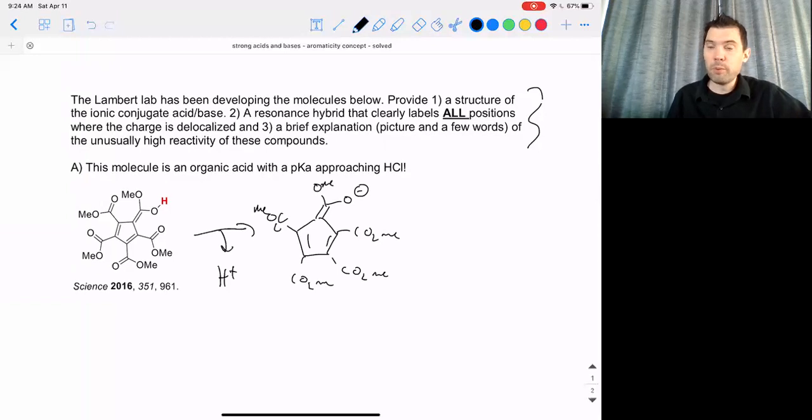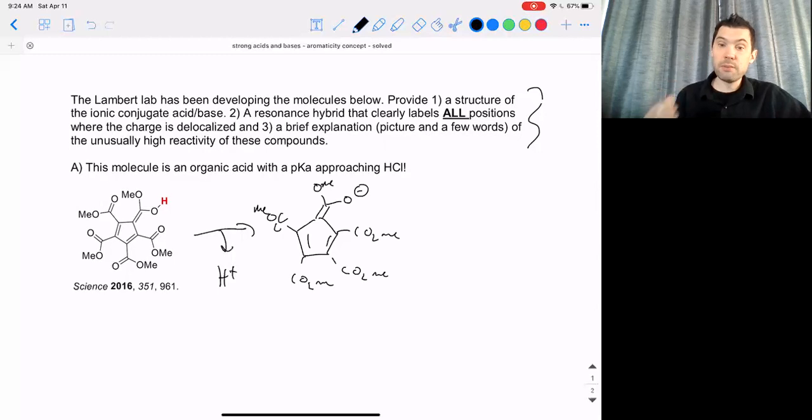And often, remember when we're discussing pKa's and acidity and basicity, what we're really trying to ask is how stable is that cation or anion? And in this case, we're talking about an anion stability. And the anion can be stabilized a number of different ways. So probably the most significant is what kind of element is that charge on? And as a reminder, that correlates with electronegativity. So carbanions, those with carbon, are typically less stable than those with nitrogen, which are less stable than those with oxygen. And that kind of correlates with electronegativity.